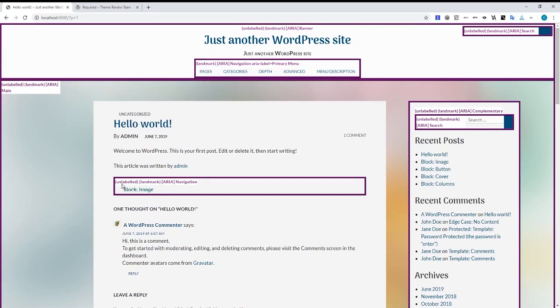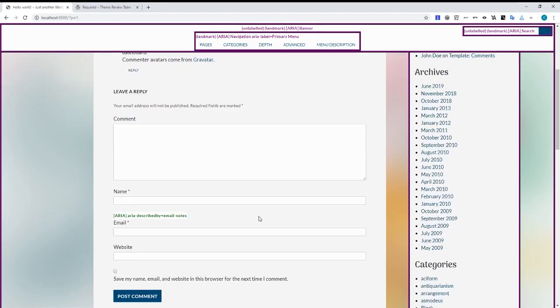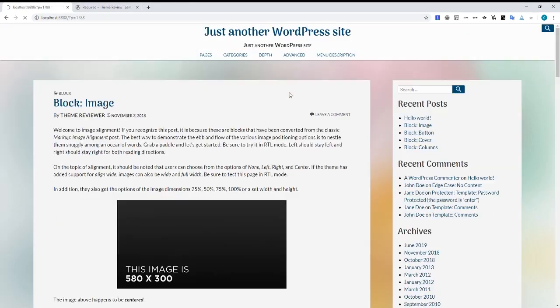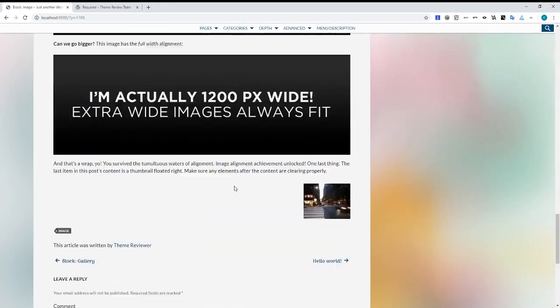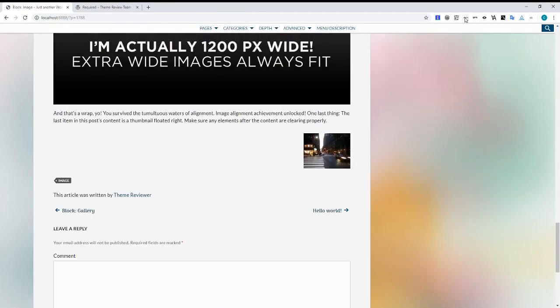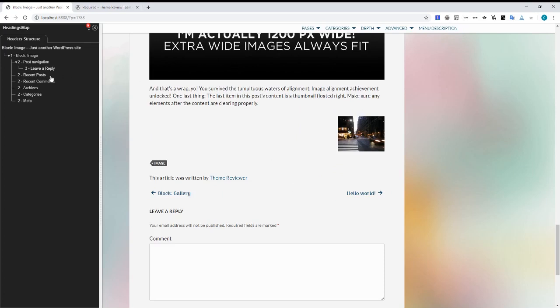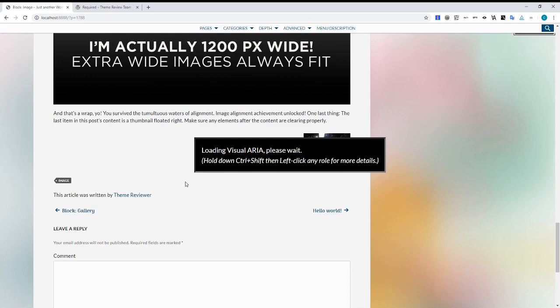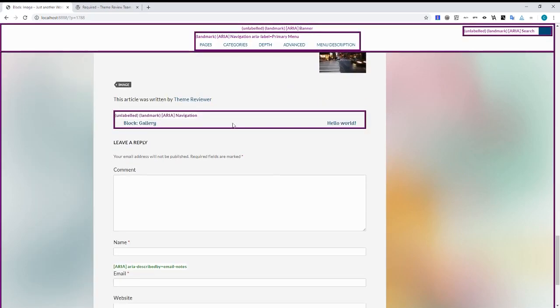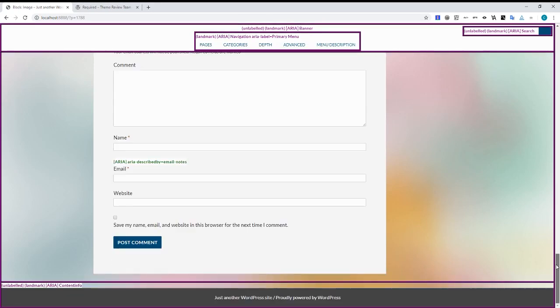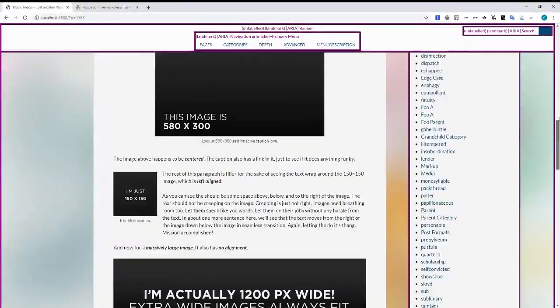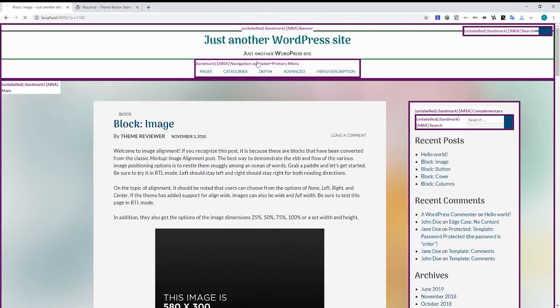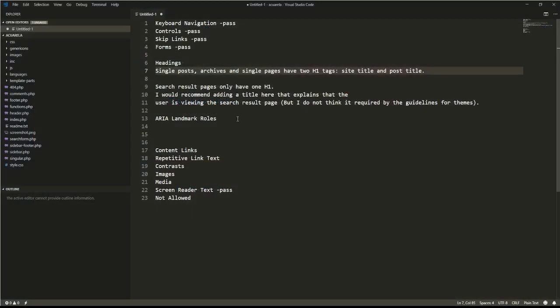It says unlabeled here because there's only one navigation here, so it should be okay. Oh, it's the wrong tool, sorry. If you had several different navigations in close proximity, you could label them differently to separate them, but I think this looks fine. Looks fine to me.